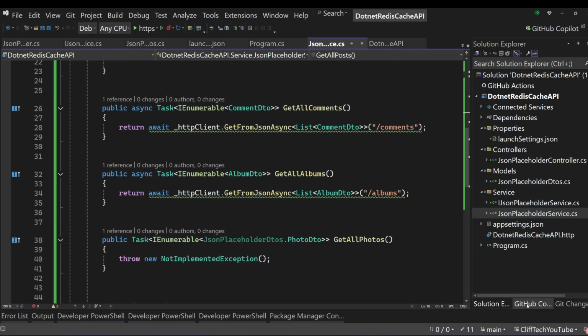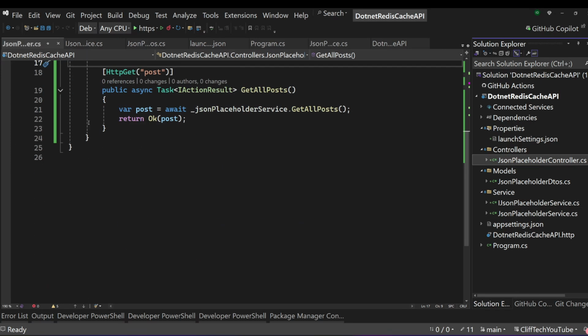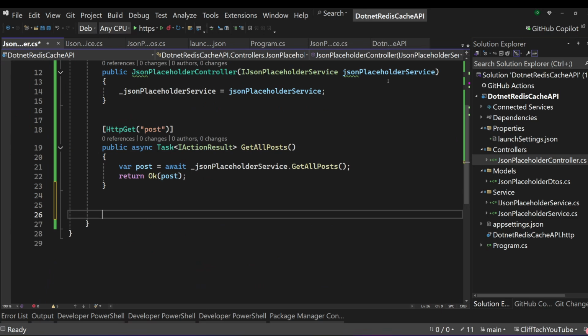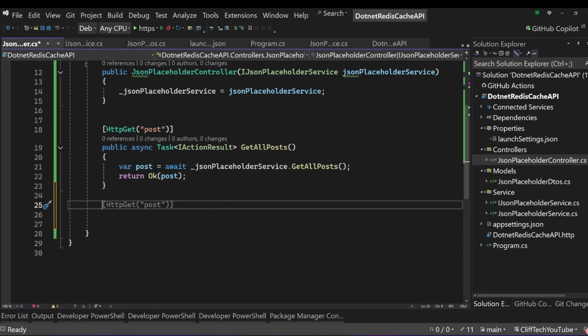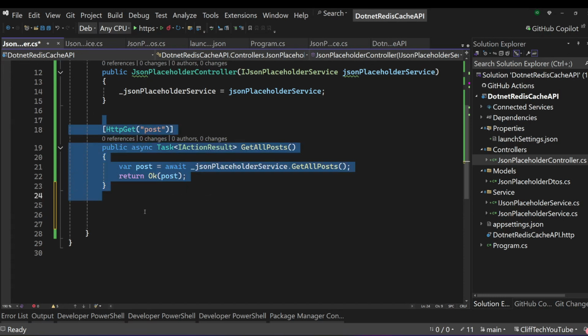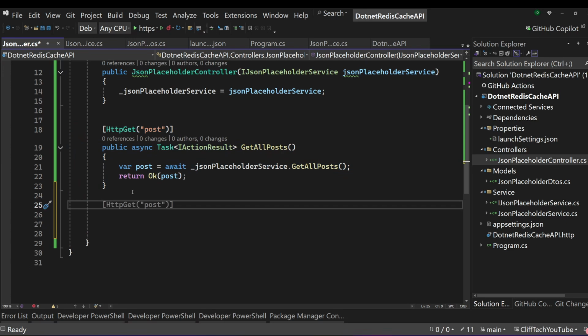Let's go to the controller right here and make sure to also do the rest. So here we can do HTTP Get. We want to get all comments coming in. We have already done it with posts, so the same thing that we are going to do is go in here and do comments, right? So HTTP Get, we can copy this one, and let's go ahead and do this as comments. So this is going to be comments, right?